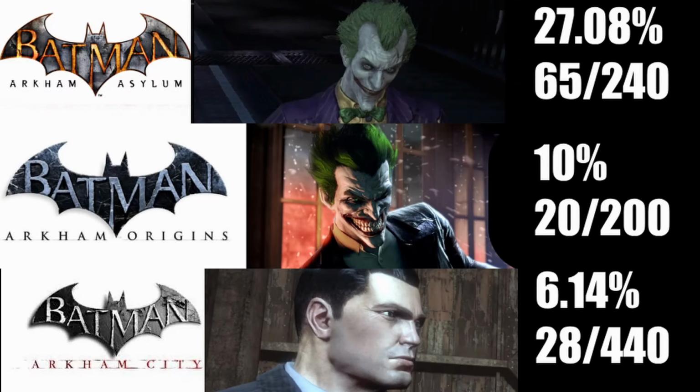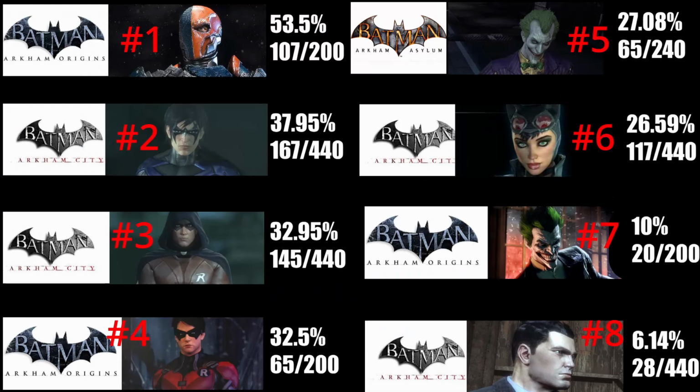So, in comparison to the other characters who can't grapple or glide, he landed in the middle. Also, I'd like to note that not counting fast travel, he had 14, which was 7%. So he still beats Bruce from Arkham City without fast travel. Although, Arkham Asylum does kind of Joker clear as Arkham Origins Joker. Yeah, so overall rankings, number 7, below Catwoman, above Bruce.